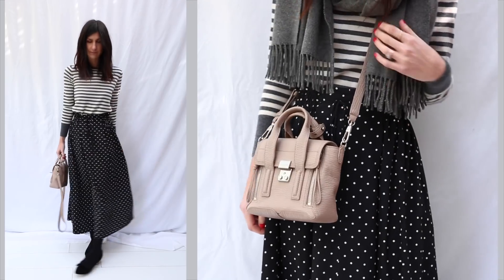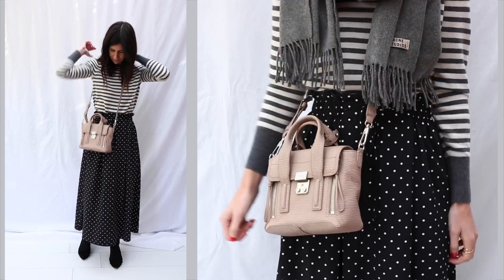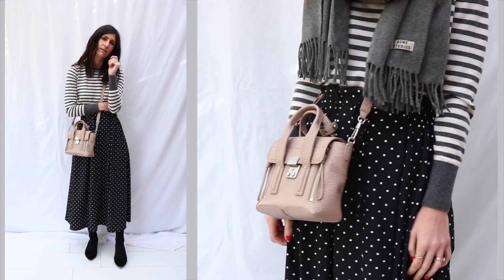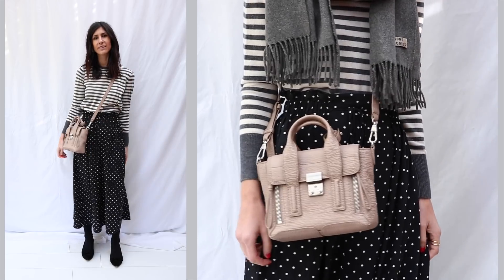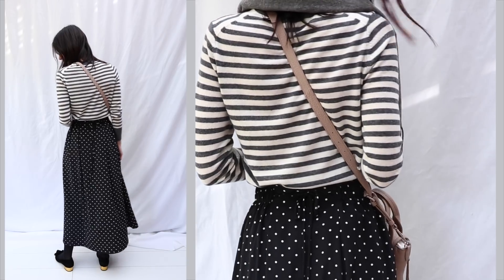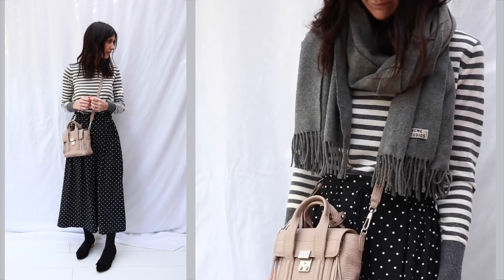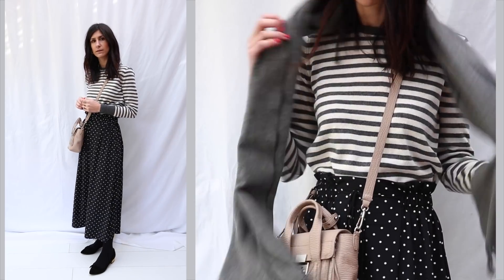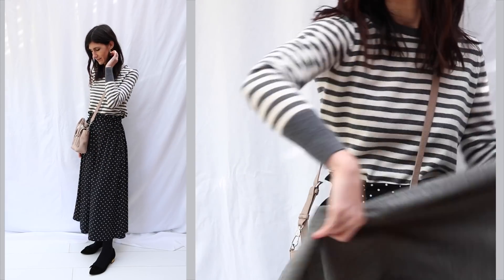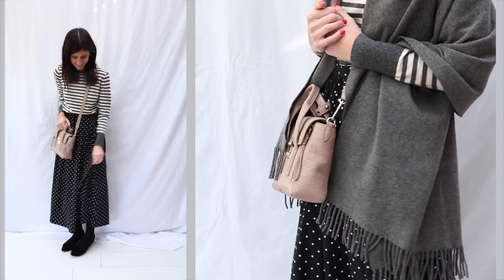For this last outfit I decided to do a little bit of print mixing — I'm wearing that Everlane striped cashmere sweater with the polka dot maxi skirt, which is just a little bit fun. On my feet I'm wearing those Charlotte Olympia pumps again, which have a really low heel so they're perfect for the weekend. I'm wearing tights as well because it was a cold day. I've thrown on my Acne scarf — it's a bit of a blanket scarf and I like to drape it over my shoulders like a pashmina or a shawl, which is a great way to make an item like this a lot more versatile.